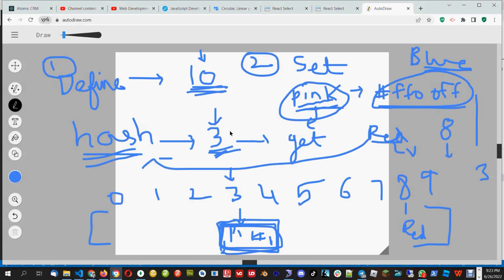So if we have pink in the third number spot, which is already in the third number spot, and for blue also I'm getting 3 number. So either I can keep pink or blue, or there is some other thing which we can do, because third is already taken by pink and blue is also getting 3 number. Can you think what should we do in this case if we get 3 number again for another keyword?